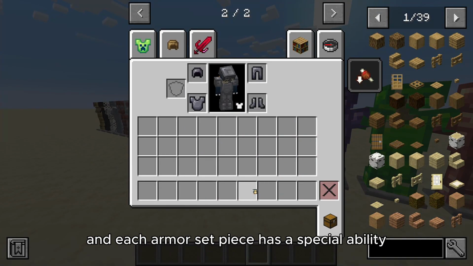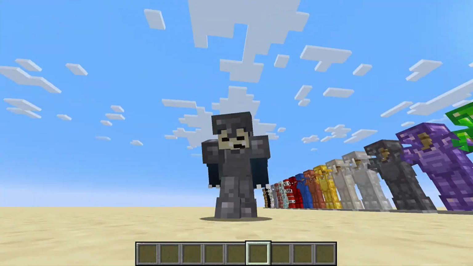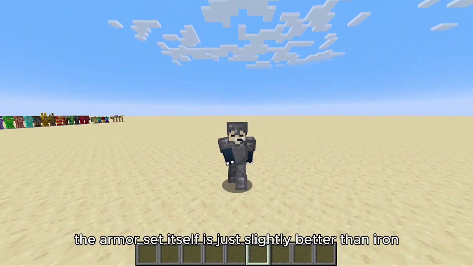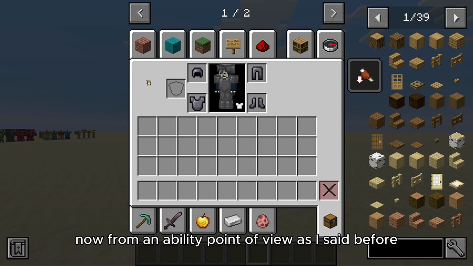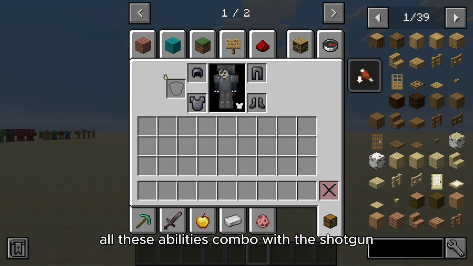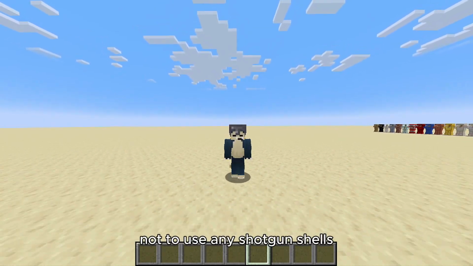And each armor set piece has a special ability which combos really nicely with the shotgun. Now the armor set itself is just slightly better than iron, since the ore is half the rarity of iron. Now from an ability point of view, as I said before, all these abilities combo with the shotgun. The helmet gives a 50% chance not to use any shotgun shells.